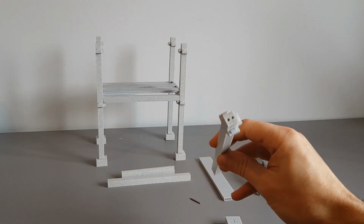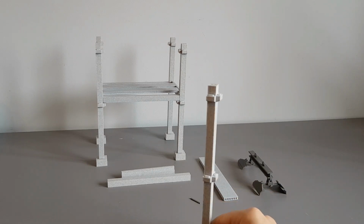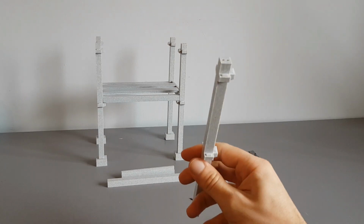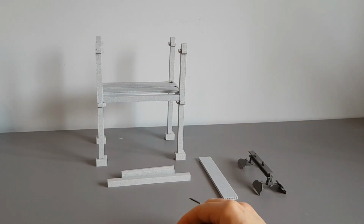The standing beam also has two holes at the top, and those two holes are for another two pieces of rebar. So in theory, the structure can be 2, 3, 4, even 5 stories in scale. The standing beam also has two levels of joints, one there and one there, and this would be the stories. And for each joint, they have small little extrusions for the cross beams to connect into.